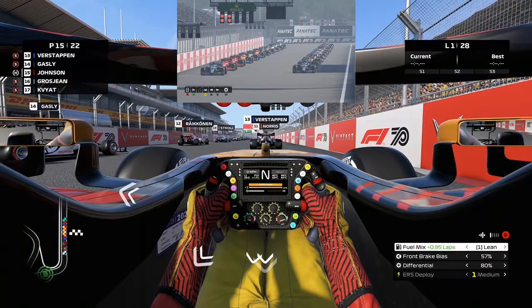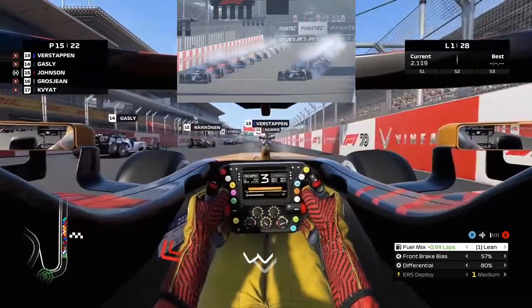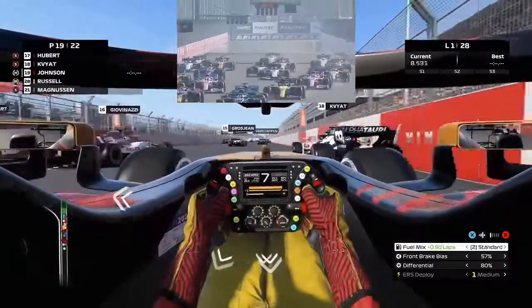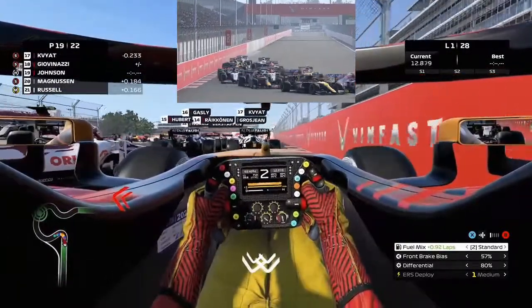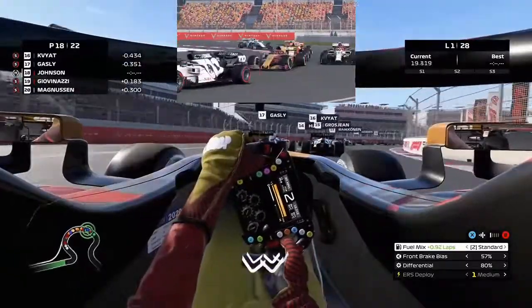But here we go, 5 red lights. And we're off for the Vietnam Grand Prix. Relatively clean start from us. We didn't get too much wheel spin, but we're getting absolutely swamped by everybody else. Coming into the first corner here, almost up the rear end of Kvyat there. As we go around the outside, we've lost about 3 positions. But we slot in behind Gasly.